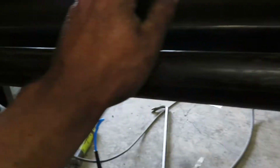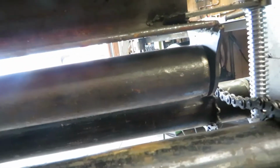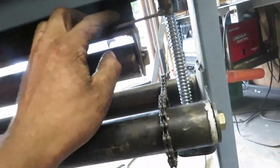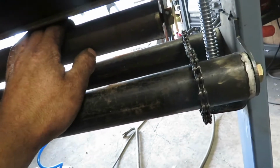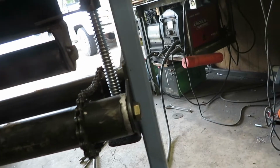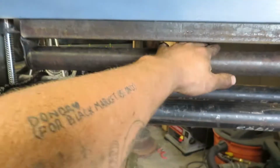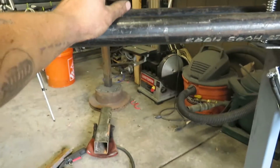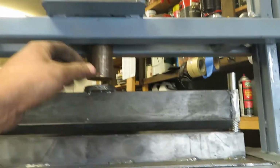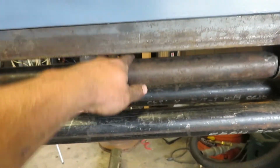You saw there, but I just took these little brackets I built and welded them to the back of the angle iron, and they're both cut at whatever half of this is, 1.5 inches, so we know that it's right in the middle. All right, we got our slidey bit. It's slidey. Now we got to figure out how this is gonna reach all the way down here.